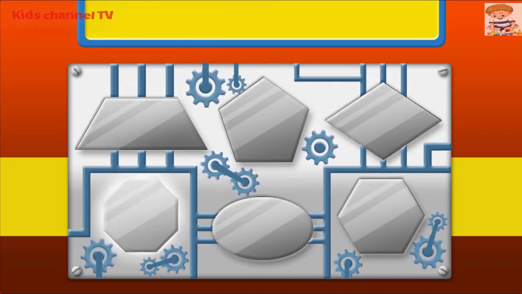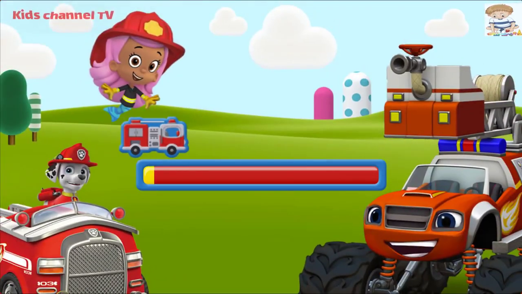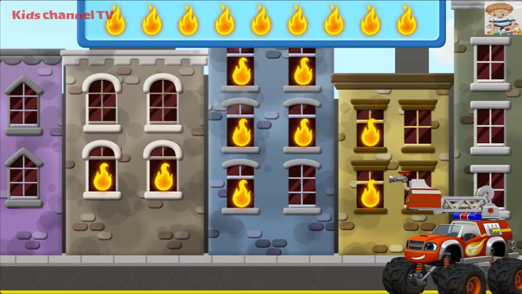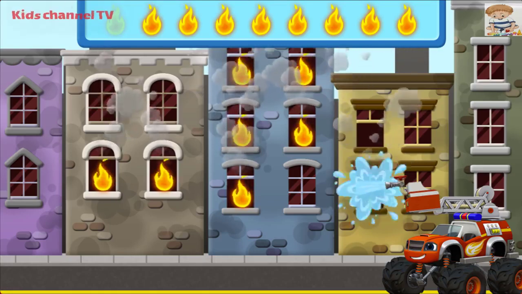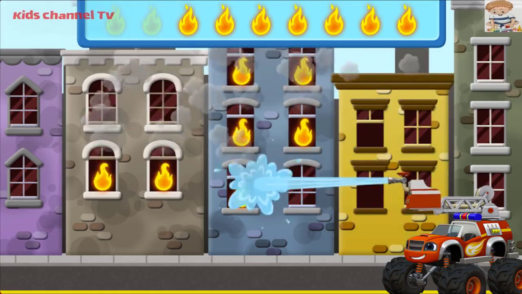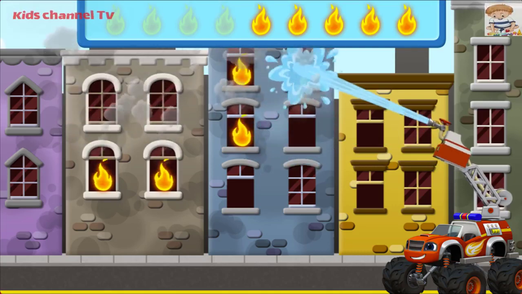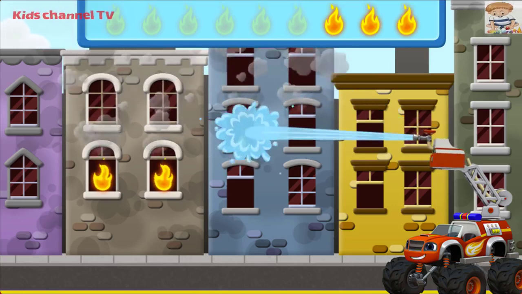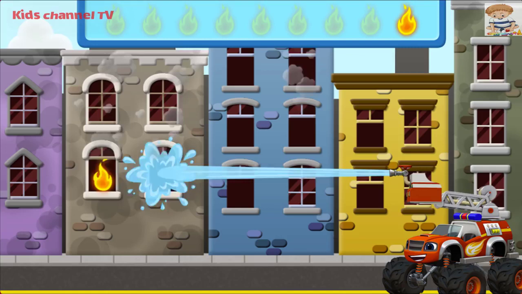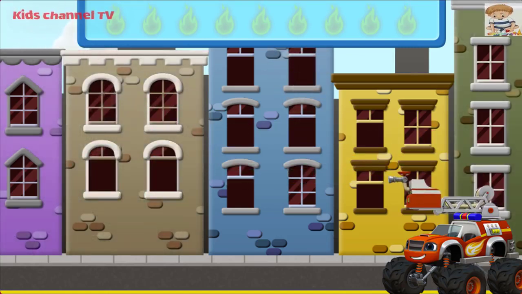Time to blaze into some fast firefighting action. To help me put out the fire, move your mouse over to a window where you see fire. Fire extinguished! Fantastic firefighting! Fire extinguished! We put out the fire! Nice work! Almost... Fire extinguished! We did it! We put out the fire!